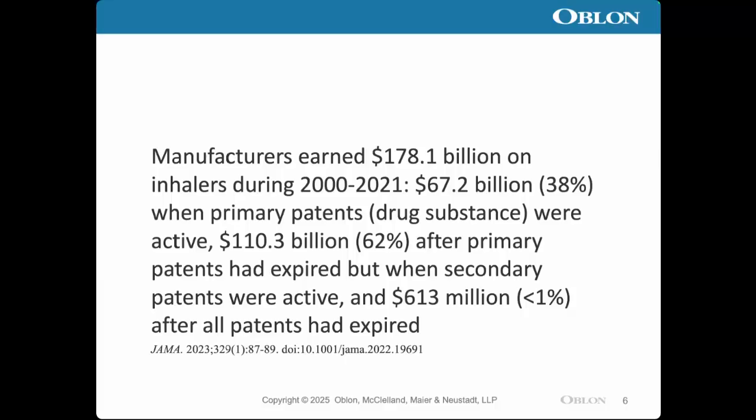Now, quite often what you will have is the drug will go through the development phase, and only when it's apparent that it's probably going to be successful will the medical device be developed. And so the medical device patenting will tail behind that for the drug by anywhere from 6 to 7 years, maybe more, because the device approvals at the FDA are pretty quick.